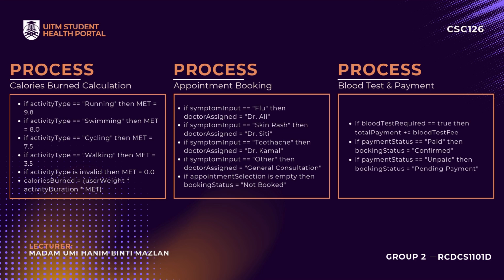Next is for appointment booking. The system assigns doctor based on symptom. For example, if the user selects flu, they are assigned to Dr. Ali. If no selection is made, the booking remains unconfirmed. Next is blood test and payment. If a blood test is required, a fee is added to the total payment. Once the payment is made, the booking status is updated to confirmed. Otherwise, it remains pending payment.